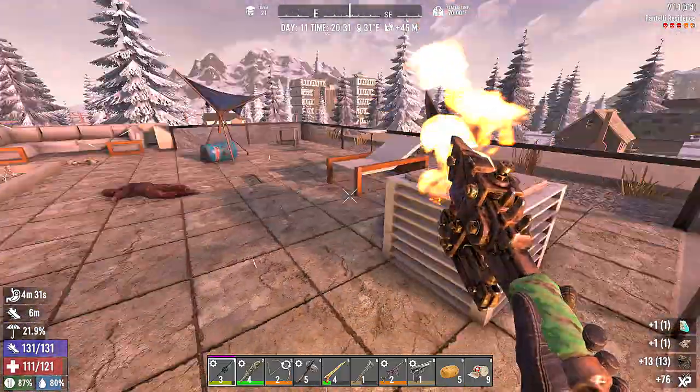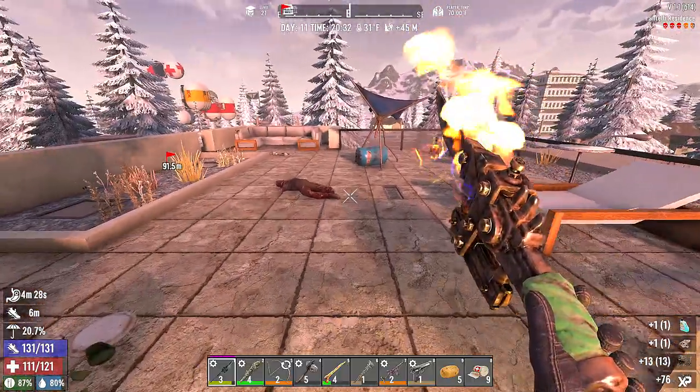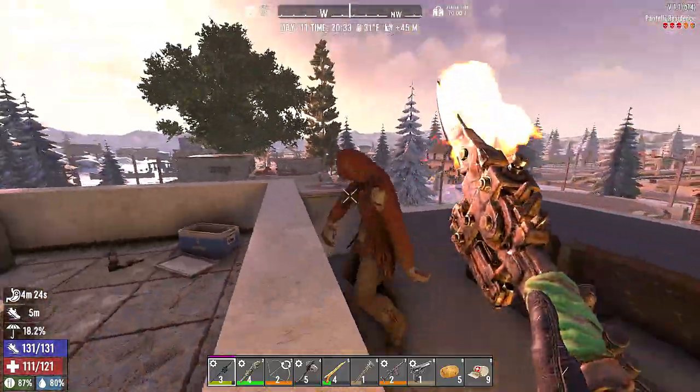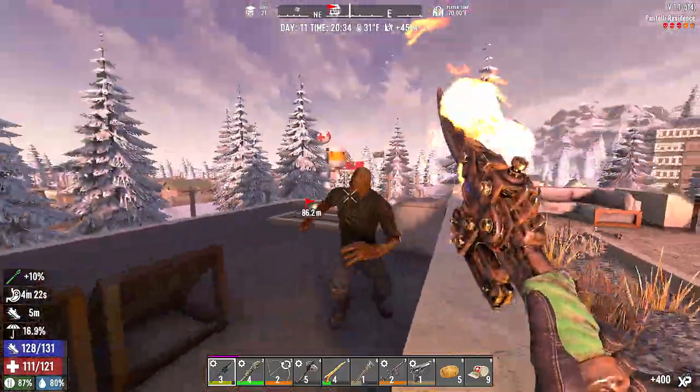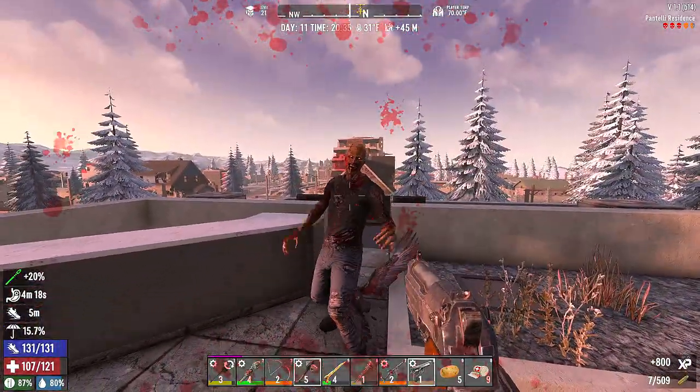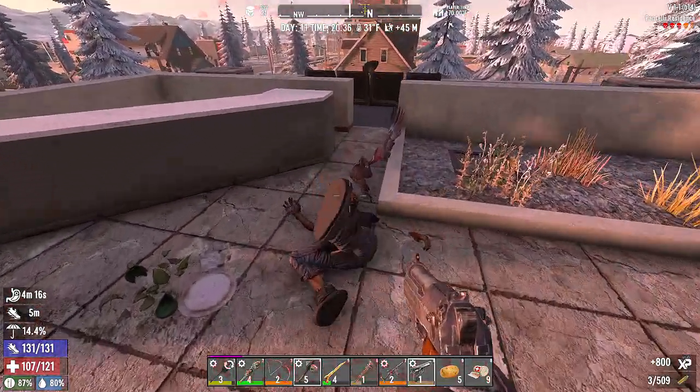What's up here? Nice, we'll take all that. Because we're just going to, like I said, use this place anyway. Get out of here, punk. Get out of here, Bo. Oh, he's feral. How did he hit us? Well, there's my answer.